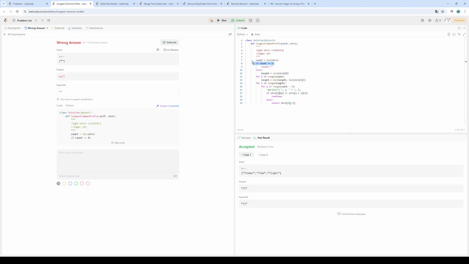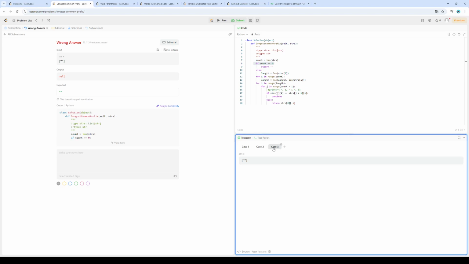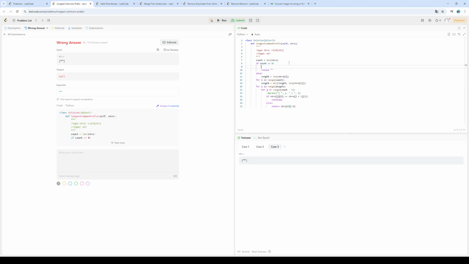If the count is 0, so it enters that state. Can I try this? No. Okay, in this test case, does it enter here? Will it enter here? Can I check test case 3?